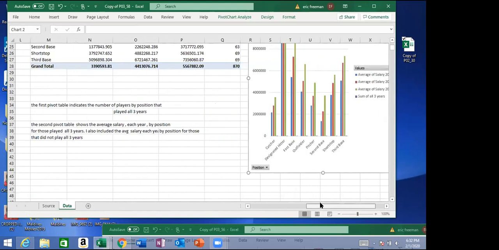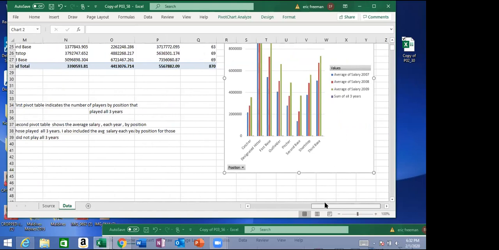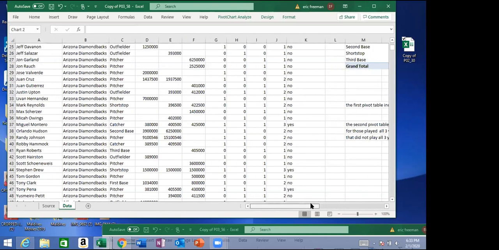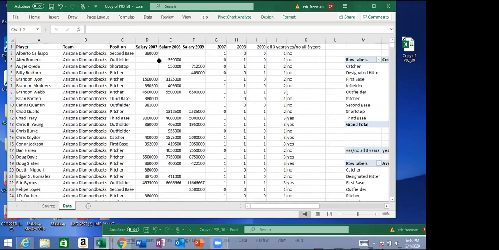Right. And then the last part to me is somebody else has defined as stat tools, but you said we don't need to do that. Correct. It says using this data set, create a table of correlations of the 3 salary variables. I don't understand what they're getting at. Highlight, go to here. What am I highlighting exactly? Highlight the 3 salary variables. Highlight D, E, and F all the way down.